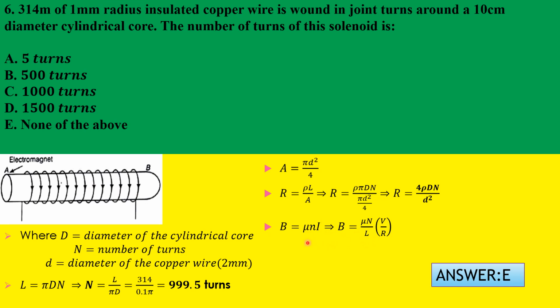So what is our mu? Okay, of course, it's 4 pi times 10 to the negative 7, right? So we have the permeability of free space. n here is, of course, the number of turns per unit length. So that's why I've gone back to capital N over L, because capital N is our number of turns, L is the length of the wire, and we know the length. And then our current here is, of course, the voltage across the wire divided by the resistance.